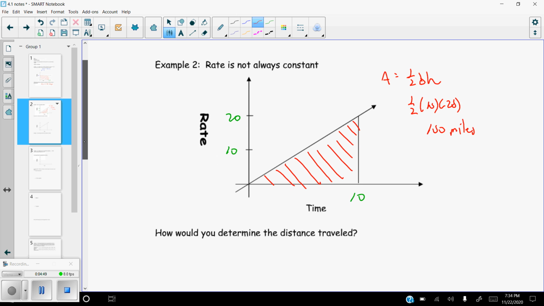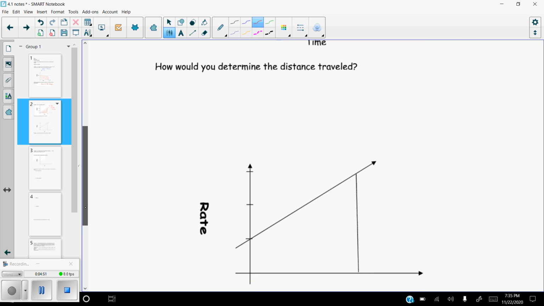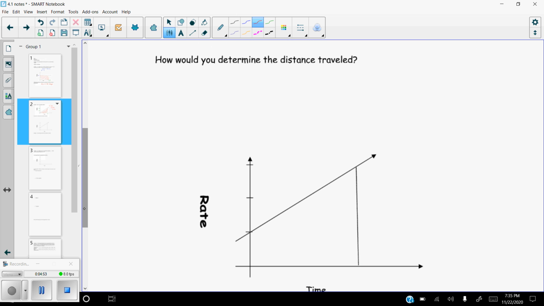All right. What if we don't start looking at where we traveled until we've already gotten up to at least some speed. So maybe we've already gotten up to 10 miles an hour by the time we start looking, and then that would be 20 and that would be 30. So maybe we finish at 30 miles per hour, but once again, we're going to say that this is over a 10-hour period. Same exact principle.